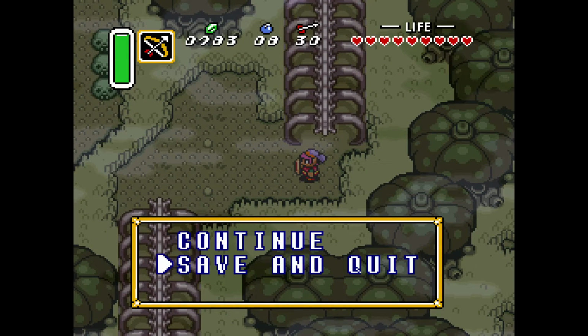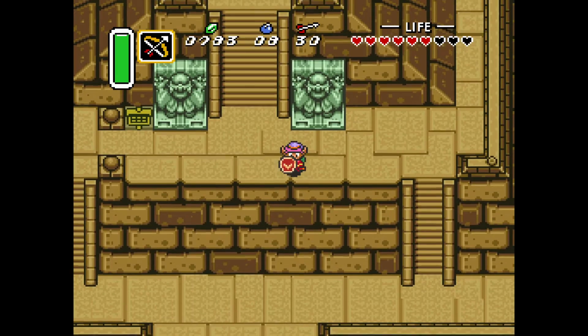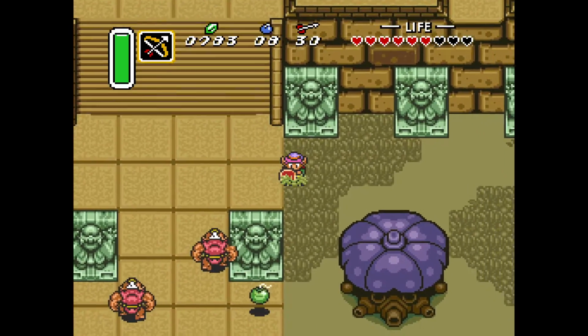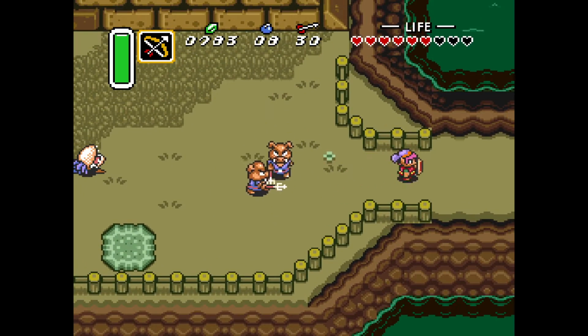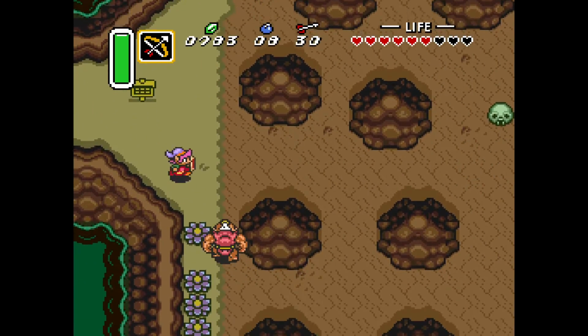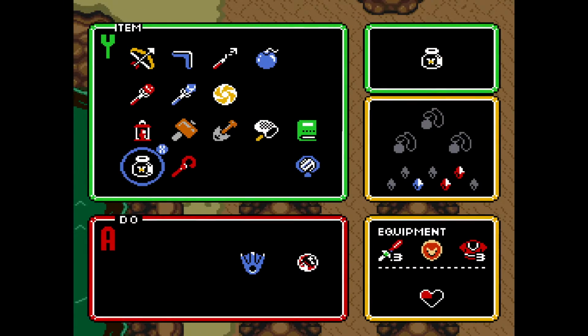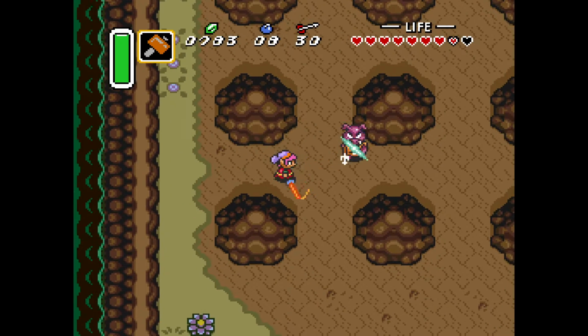Actually, yeah. I'm gonna save quit. We're gonna come back in. That's gonna spawn us on the pyramid. I think this is gonna work. I'm trying to remember if we can get to catfish this way. I know you need gloves to get to catfish. But I'm wondering if we can bypass that with the whirlpool?